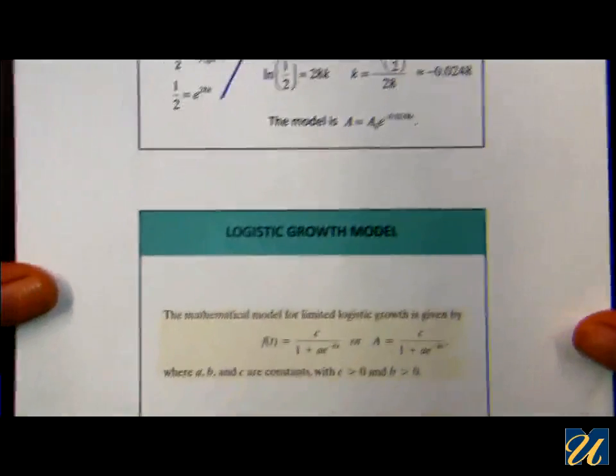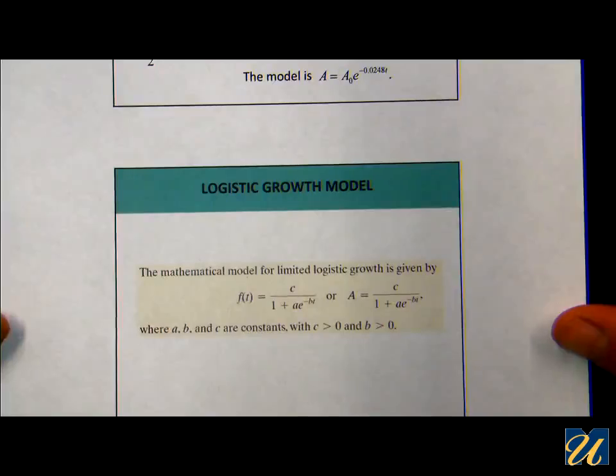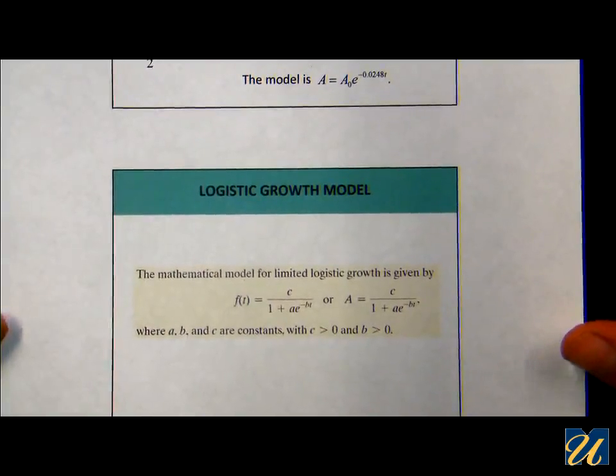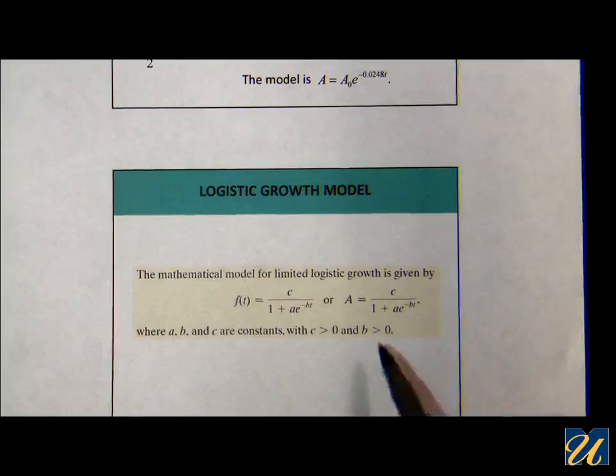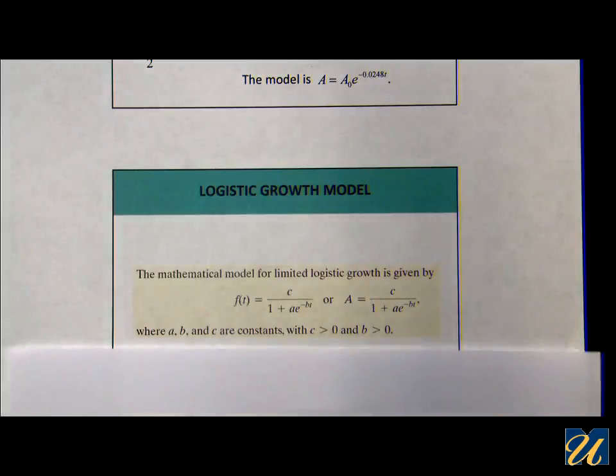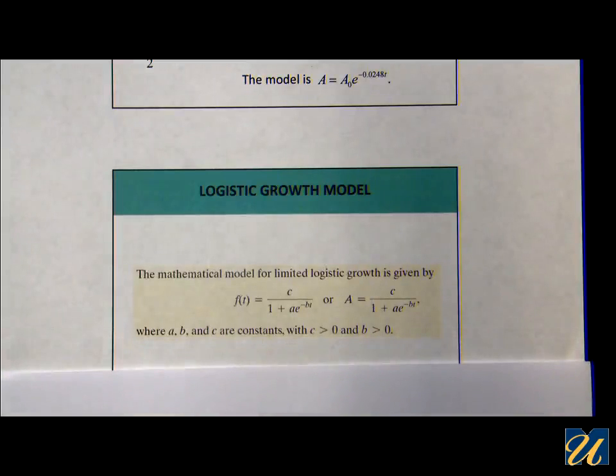Let's take a look at a different type of exponential modeling here called logistic growth models. Logistic growth models are somewhat different. They represent a ratio of two quantities. We have a constant in the top, c, which is greater than 0, and you have an exponential expression in the denominator with e to the negative power. The value of the b is always greater than 0. These exponential growth models, here there's only one, these are growth.